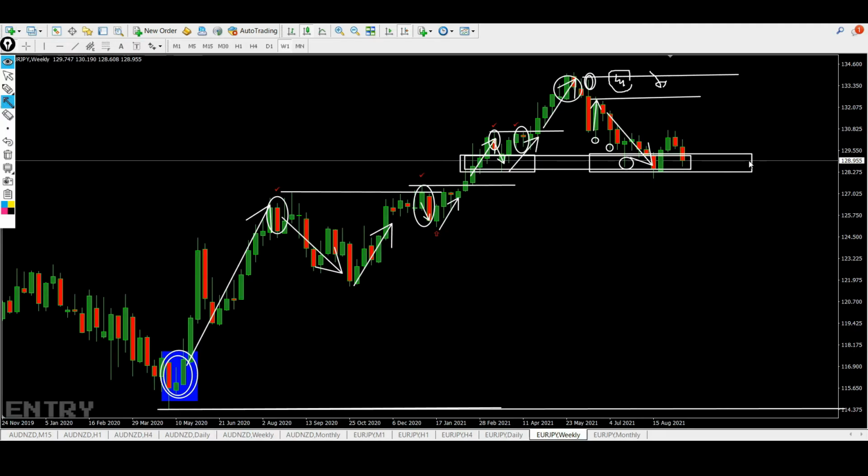Now this is a strong level that produces a lot of long strength. However, price can even dip down to this pivot low right here, where another daily strong long trade formed, to stop it out at this pivot low. That will even further confirm the legitimacy of this compact short price action that formed right here.